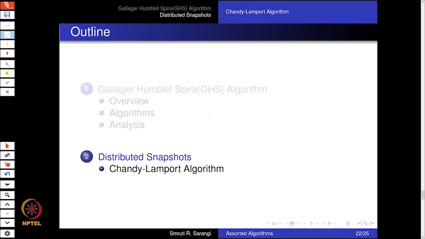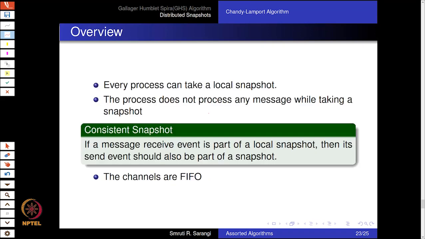So now we'll discuss something called the Chandy-Lamport algorithm in 1 or 2 slides. It's called a distributed snapshot. So the idea is that fine, I created a large distributed algorithm. So what? In a large distributed system, if we have a large number of processes, debugging this entire system is difficult because they are sending so many messages, right? So even if we give students a homework to implement the MST, the minimum spanning tree algorithm, even then debugging it is hard.